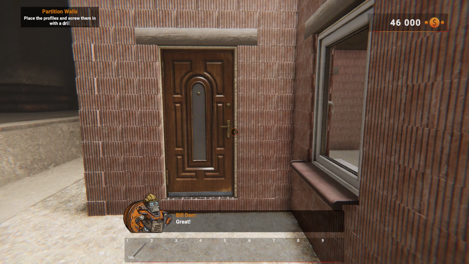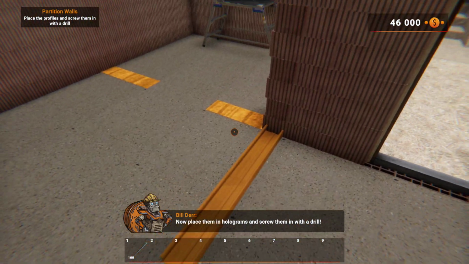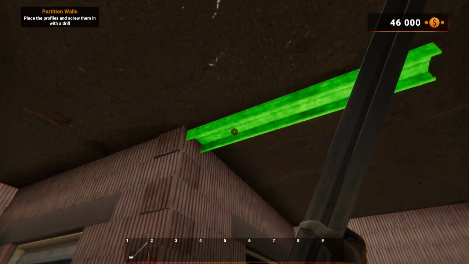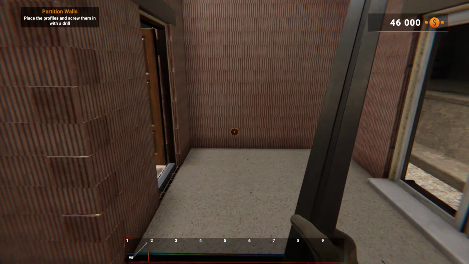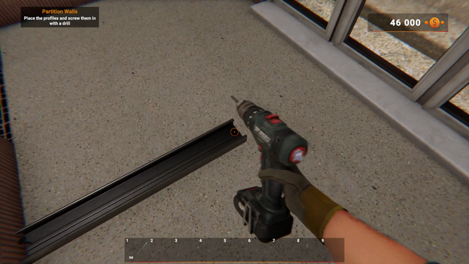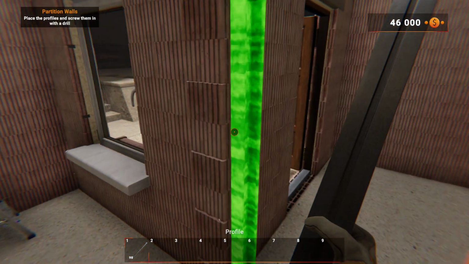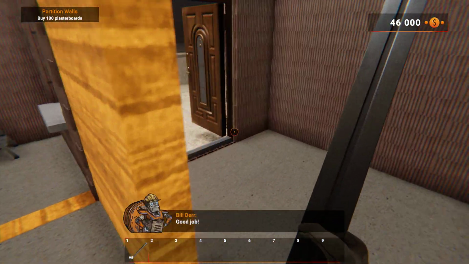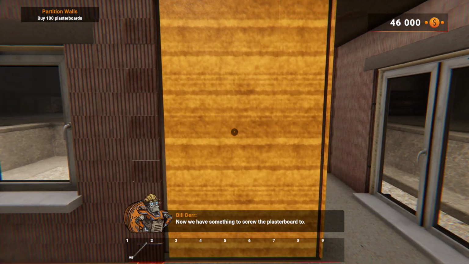Buy 100 profiles in the shop. Great! Now place them in the holograms and screw them in with a drill. Heard of following the procedure? I bet you didn't. Good job! Now we have something to screw the plasterboard to.